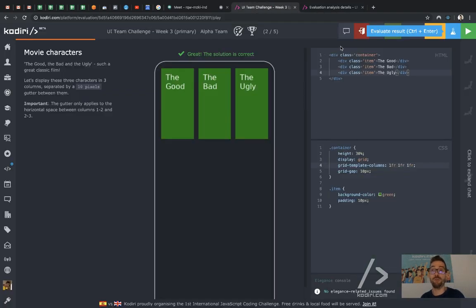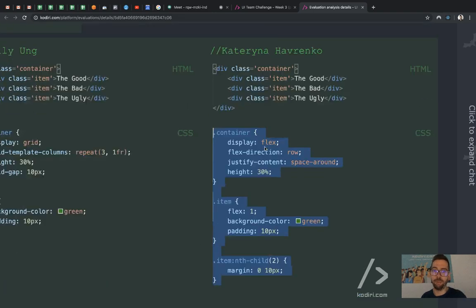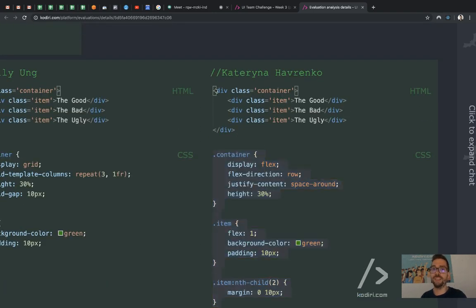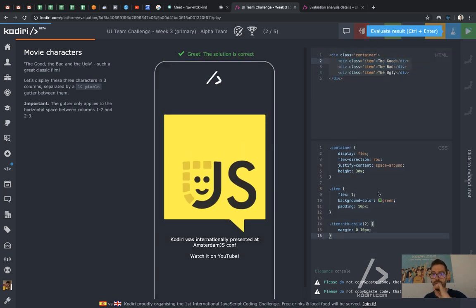This is one of the reasons why I really like to see different coding styles. That's the way you become a better developer, by getting used to coding styles that you don't usually follow. So, first of all, let's run Katerina's code as it is, just to make sure it works.